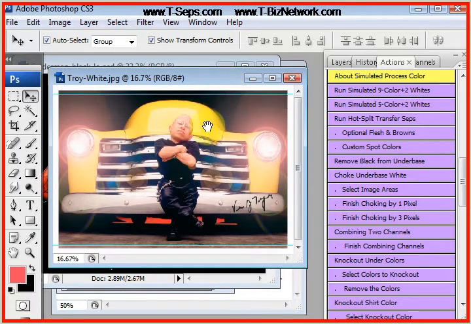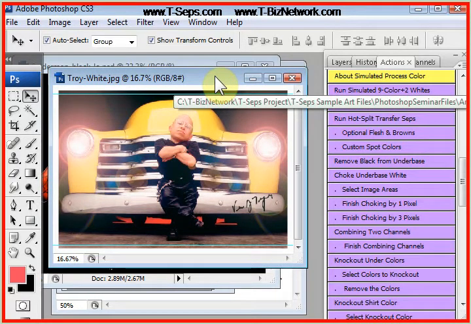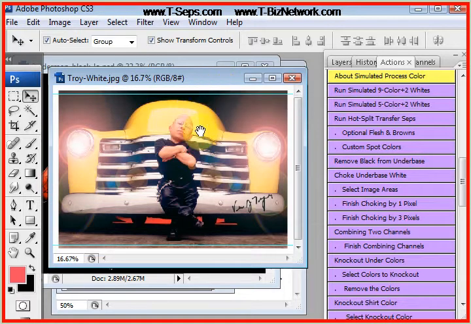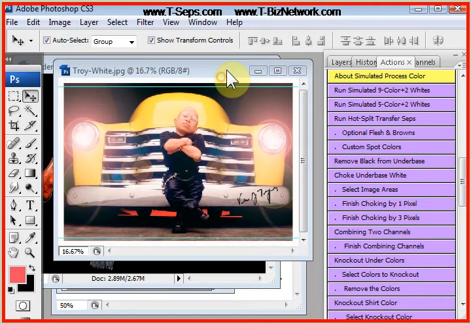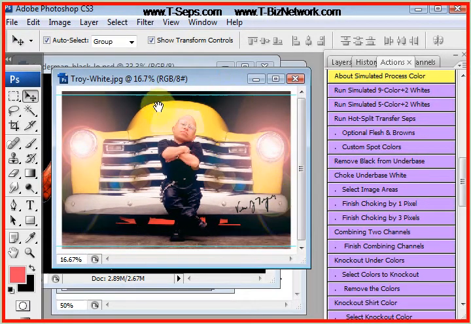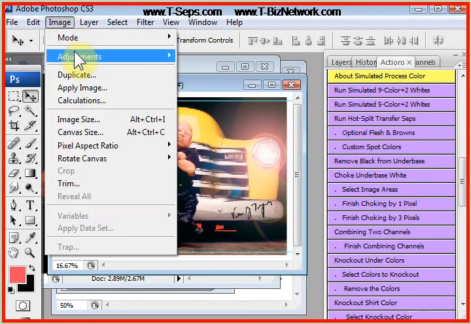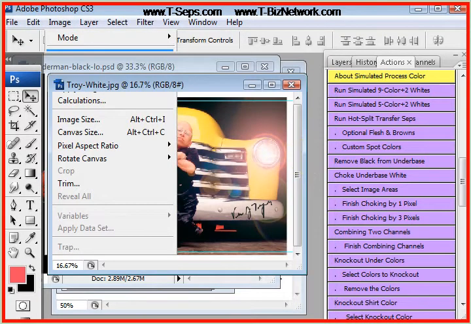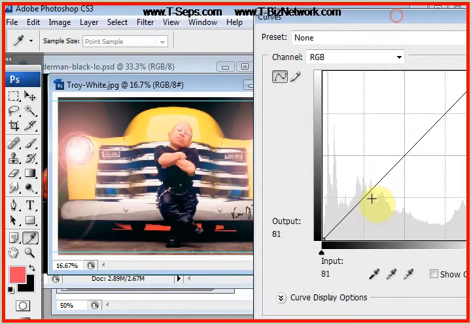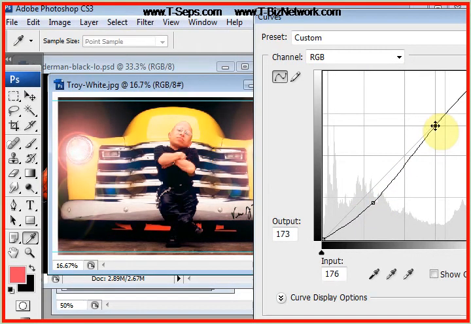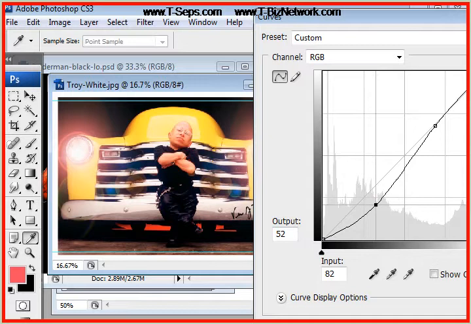As an example, and by the way, some of these are licensed properties that were just samples that I worked on with some of my customers, but in some cases, it depends on how many colors you can print. If you can print 8 to 10 colors, then designs like this you probably would run as simulated process color, and you would probably pull the optional fleshes and browns and maybe do a couple of fleshes to get this to look correct. By the way, this is actually a sample of the original artwork, and I think the artwork is a little dull and flat, and I would always take some artistic license. And even though this is a licensed property, I would probably take a little tone curve to it and do like what I talked about earlier in fixing bad art, do a little S curve and kind of bring things out.